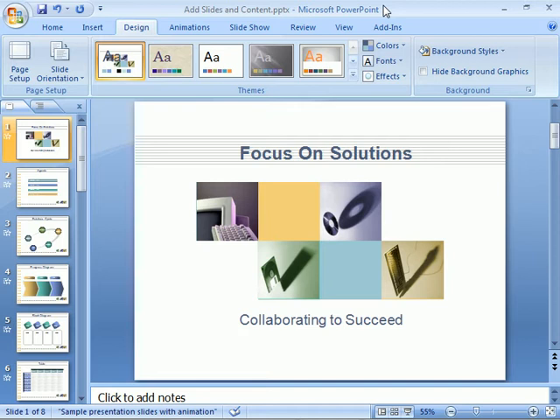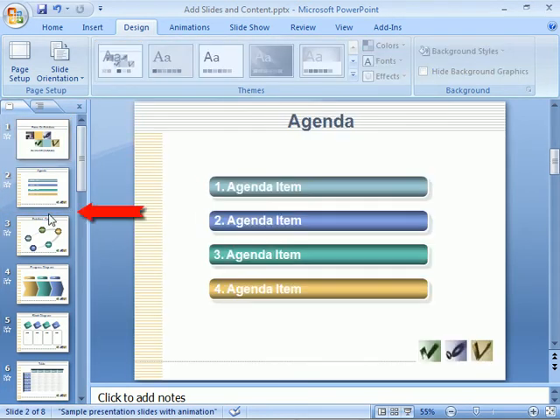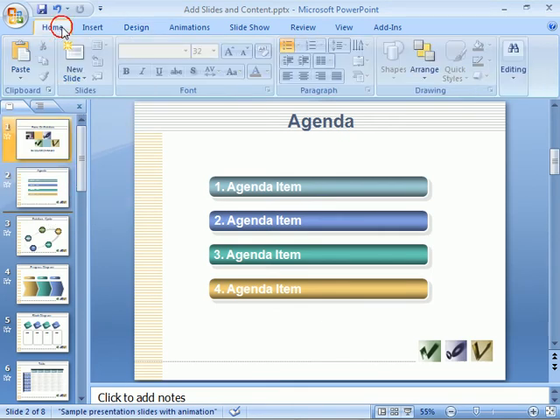The presentation we're working on is really coming along, but we've realized we need to add a slide with some additional information. So we first come over to the Slide Outline pane here on the left of our work area, and click between the two slides where we want our new slide to go. Notice the flashing bar where we clicked? Now, click the Home tab, and in the Slides group, click the New Slide drop-down.